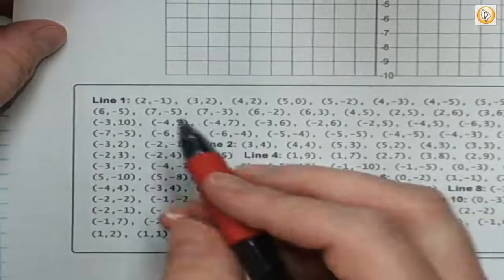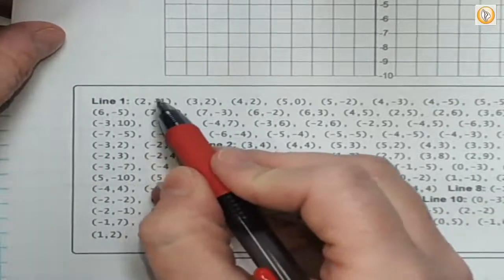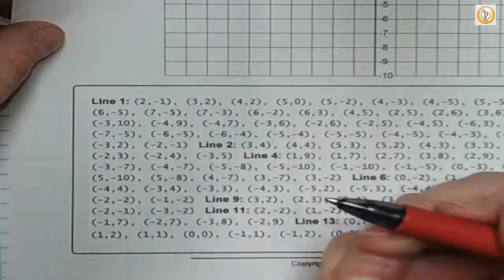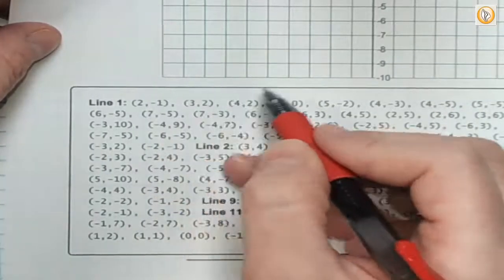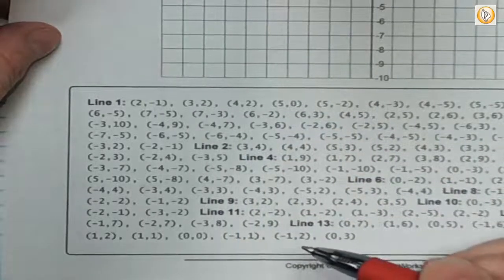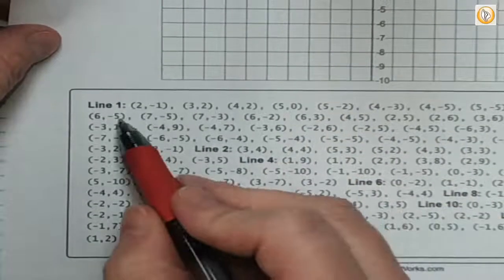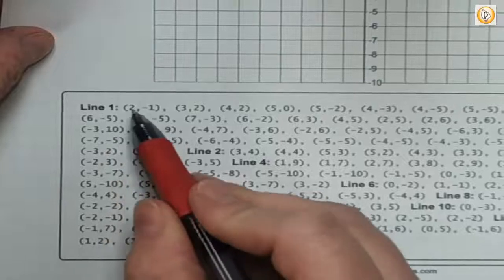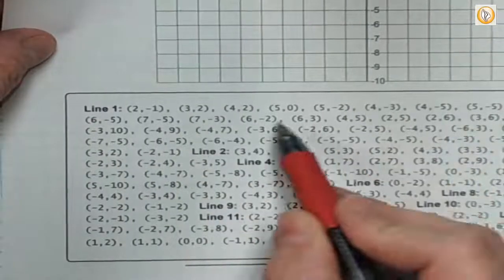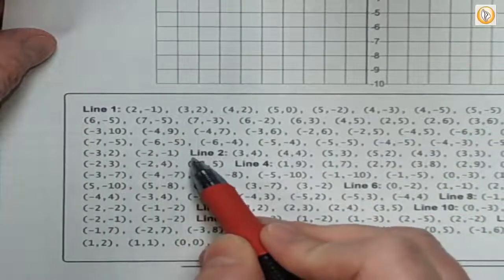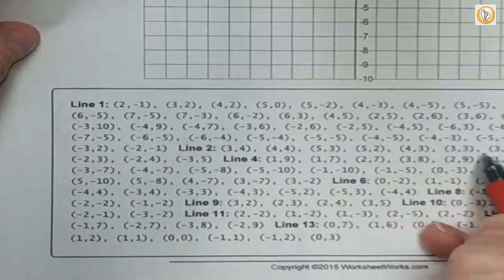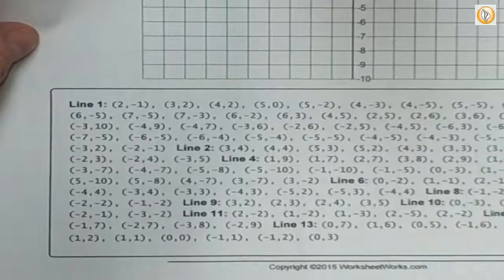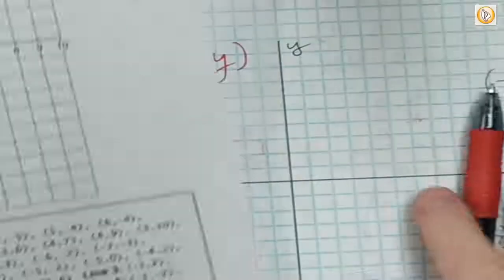Okay? Now, also, when you're doing any of these, once you plot this one, I would lightly cross it out with a pencil because that's a lot of mess. And if you cross each one out as you do it, then you're going to do better. You won't mess up. Also, remember on these, line 1, you connect the dots until you get to line 2. Then you stop. Then you start line 2 and you connect these dots. Y'all remember? Yeah. All right, y'all ready? Okay, let me stop this.